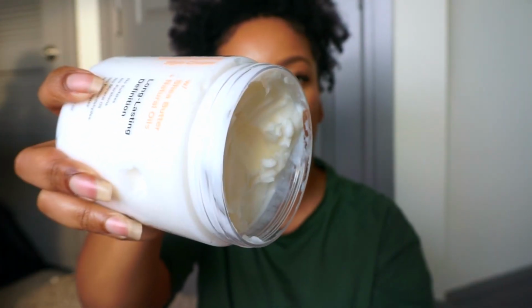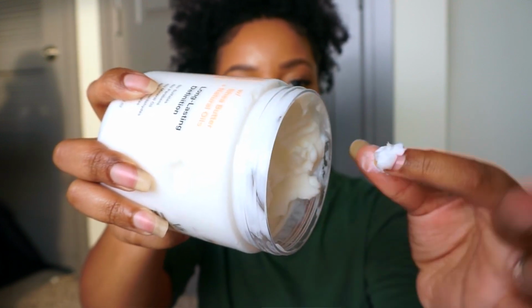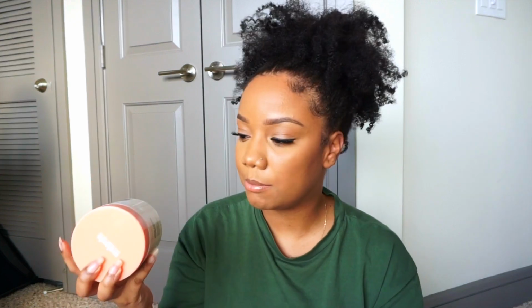They came out really defined, but that's nothing new for me. Speaking of the cream, it's not that it's thick, but it's not thin either. It's definitely, as it claims, for sure a lightweight cream. And I think that's another reason why I really like it, because I don't like to put that much product in my head, and I do love the fact that it's buildable without being too greasy and overdone.